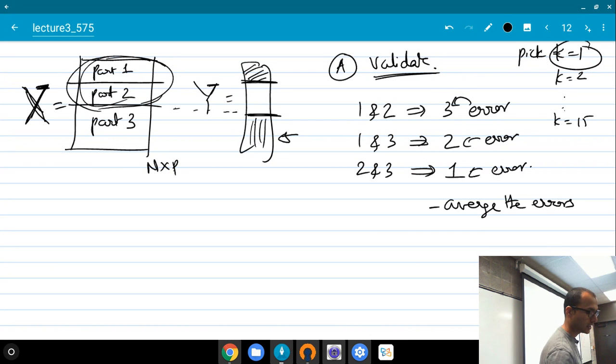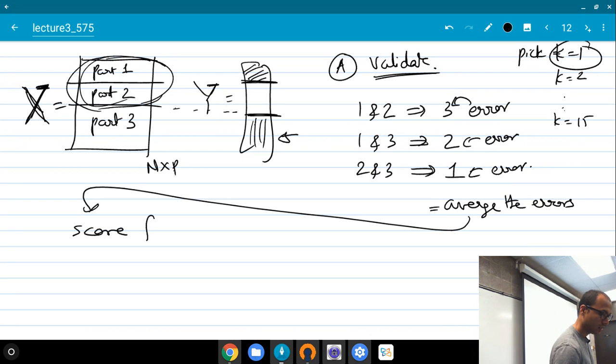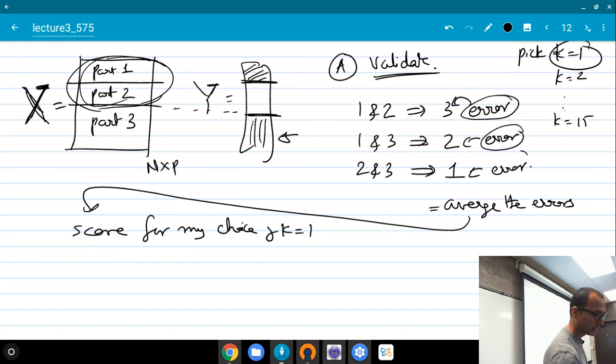This average is going to be the score for my choice of k equal to 1. This error is nothing but, think of it as residual sum of squares, for example.